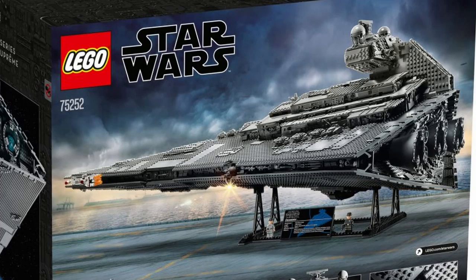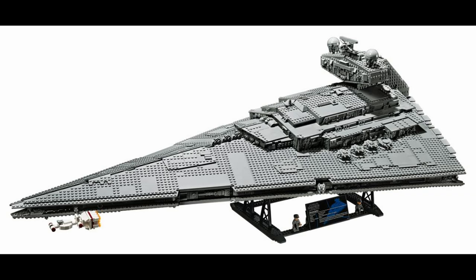This does make me wonder how well the ship is going to hold up with sagging. One of the main issues with the original Star Destroyer is that over time the front section would begin to sag due to gravity and insufficient structure underneath. I have all the confidence in the world that this problem will be resolved — LEGO sets nowadays are a bit overkill with technique and structural integrity.